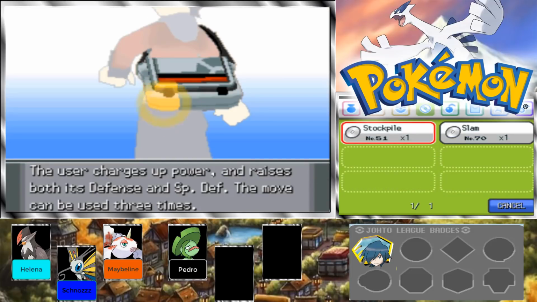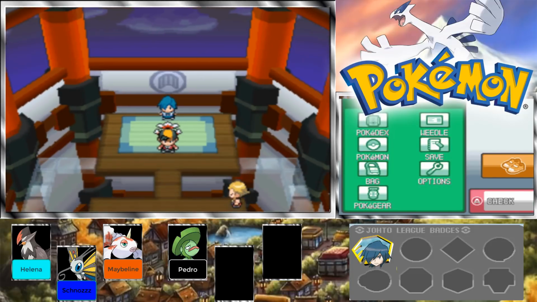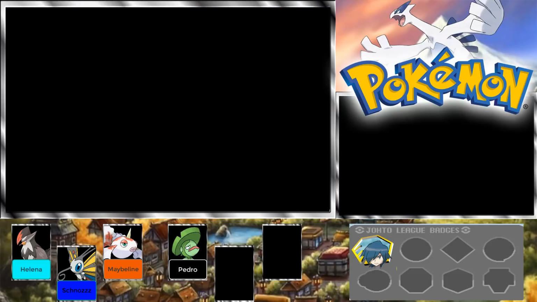Stockpile. Hey, you know what? It's Cosmic Power. It's defense and special defense. Yeah, raise. That's true. But you know, that's just situational stuff.